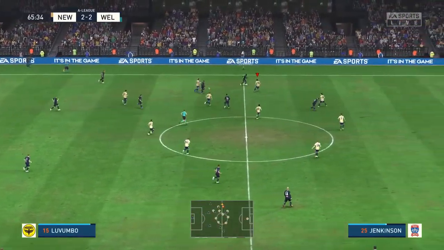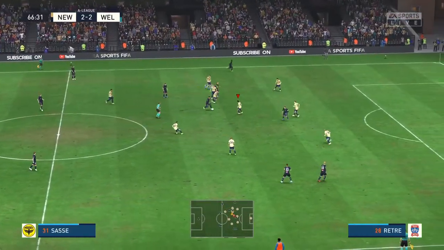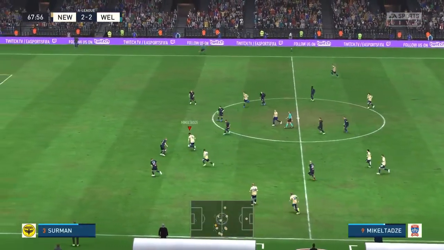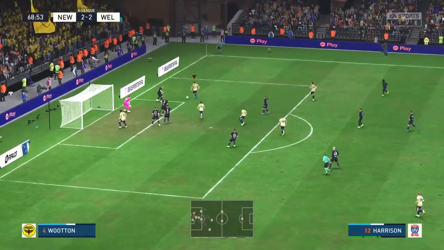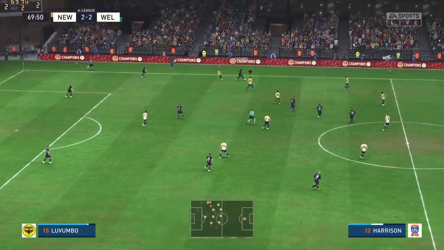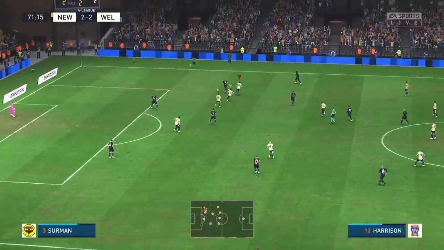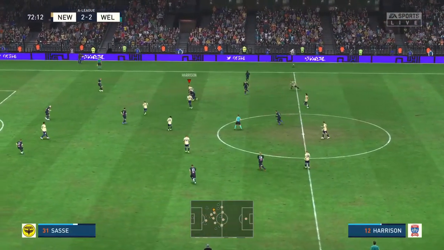Kraev. Scott Wooten. Bojidar Kraev. Oh, he's given us away. This is looking threatening. It might be. Real defensive resilience. Brilliantly blocked. Clean challenge. Plenty of support here. And unable to keep the ball.